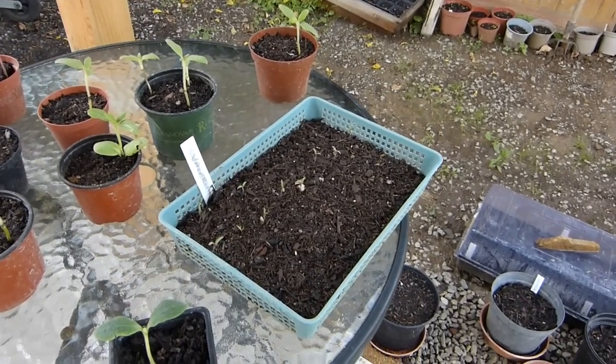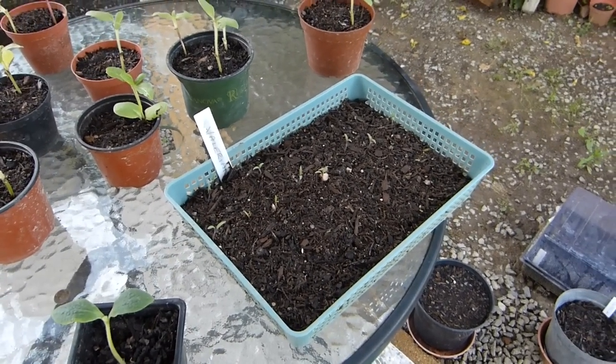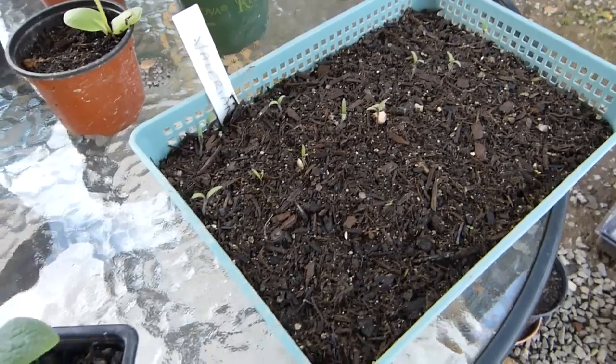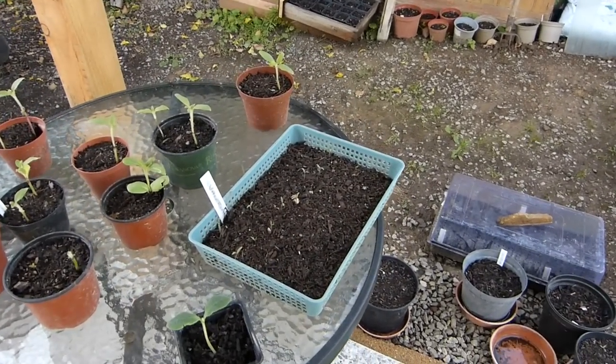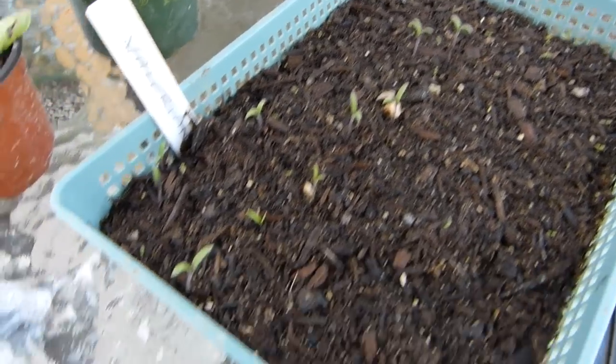Right, do you remember me saying, I've said it about 20 times, I'm sure there's people out there who remember me talking about valerian and me trying to get them going, and I opened a third pack of seeds and I was getting all excited because there was some germination going on. Well, that soil that's in that tray used to be my first lot of tomato seeds. All I did was take the soil, because all the tomato seeds had kind of gone dormant, or were stunted. So I put all the soil back in a bucket, mixed it all up, poured some into that tray, and then put my valerian seeds on the top. So that's not valerian, that's little tomato seeds that have popped up.